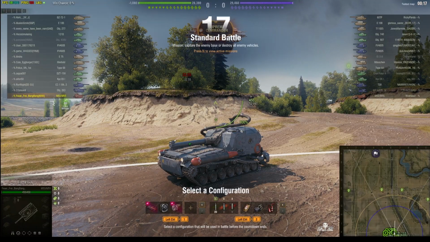This is the M53/M55, the Tier 9 American SPG. It's located on the south spawn of Prokhorovka, and it's under the command of Firefray Bang Bang of the KIWI clan. And he's got the bouncy rammer, rotation device and an ordinary events.